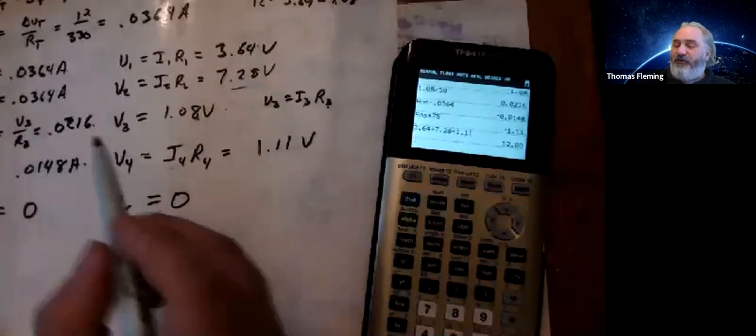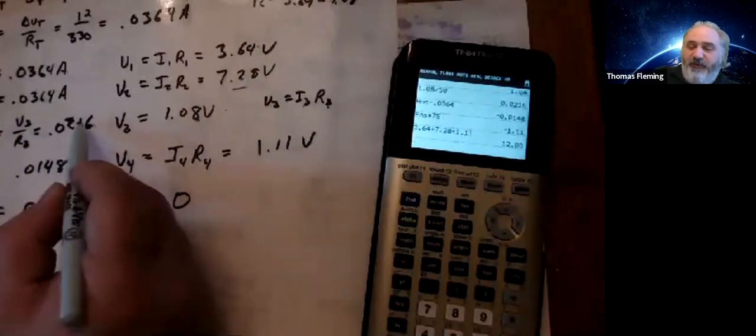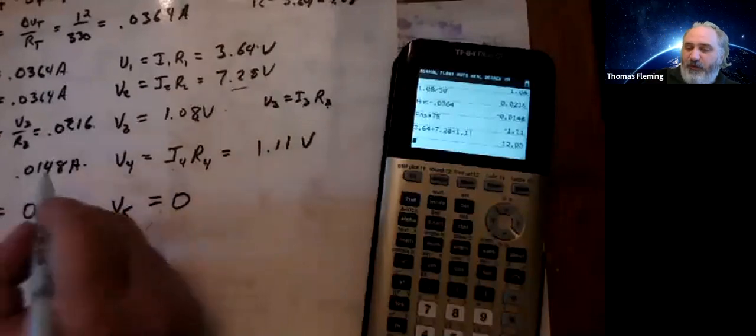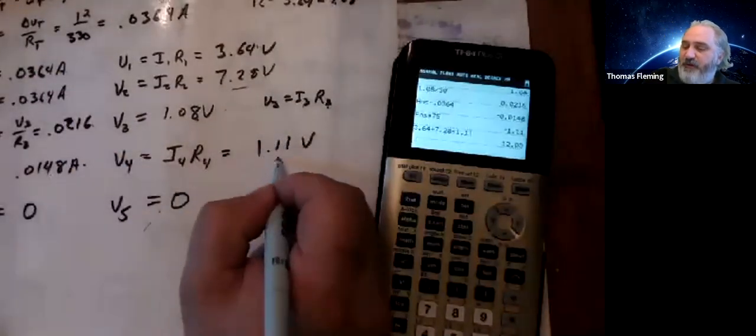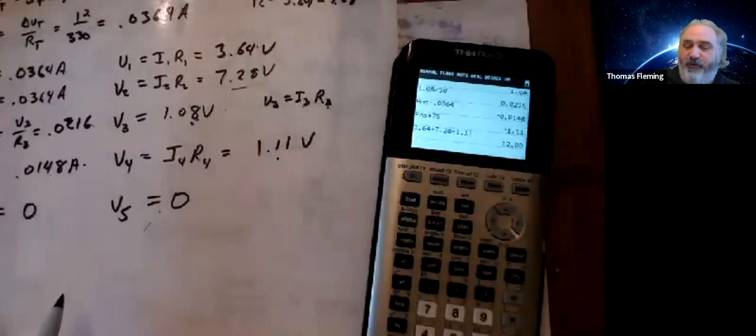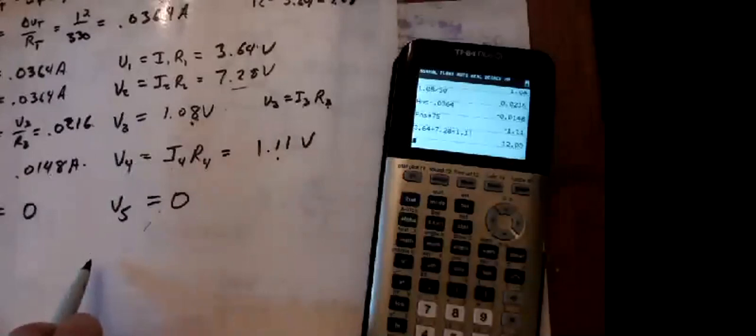Because what happened was we rounded this number and then subtracted those two numbers, so this number is a little bit squishy, which means this number is a little bit squishy. And in fact, this should have been that, because V3 and V4 are in parallel. So, yay, we just figured out all the currents and all the voltages.